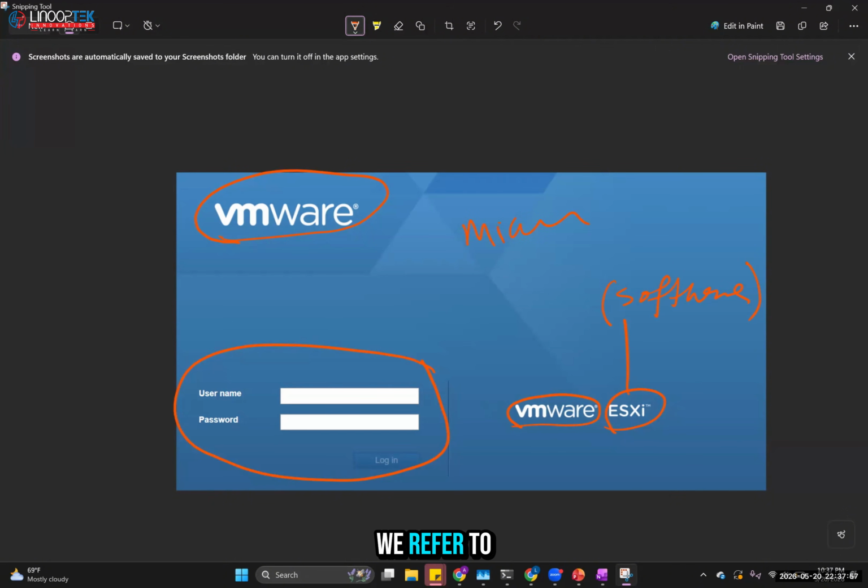But how do we refer to this software? What's the technology? For example, we say OS. Well, there is a Linux OS, there's a Windows OS. So, what is the technology for the virtualization platform? It is called hypervisor.